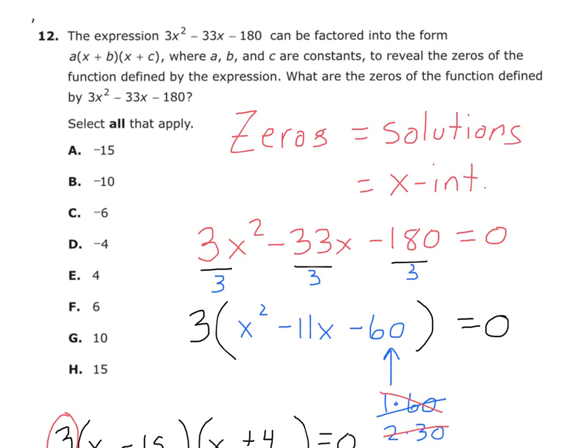So now let's look at the question. It says in the question, select all that applies. So there's not just one answer. Okay. What were our answers? 15 and what? And so I would pick 15, and I would pick negative 4. And so in the clicker, the way you would answer this is you would put D, H. You wouldn't put a comma or anything in between. You'd just put the letters D, H, and press enter.